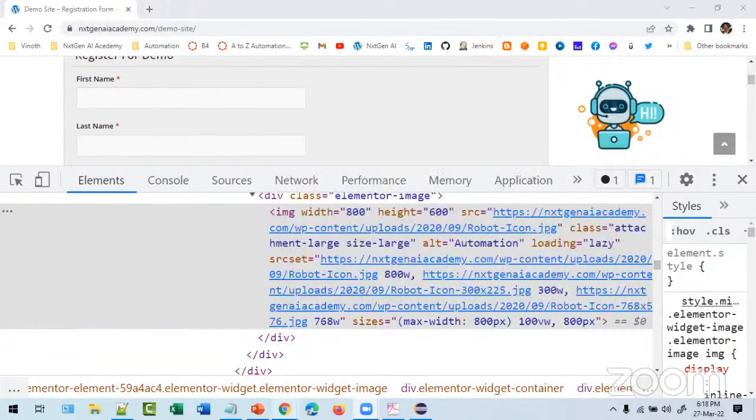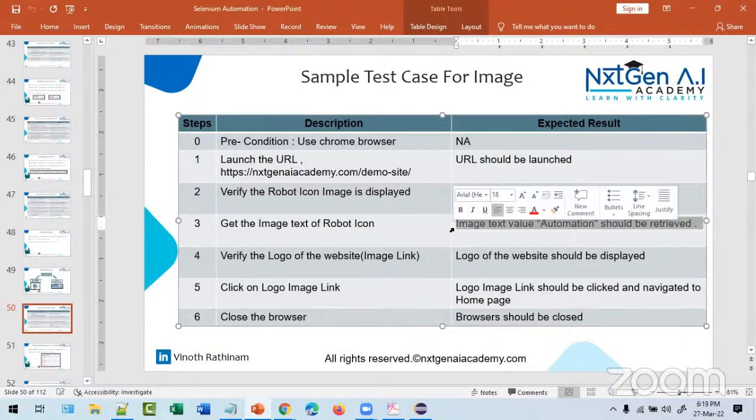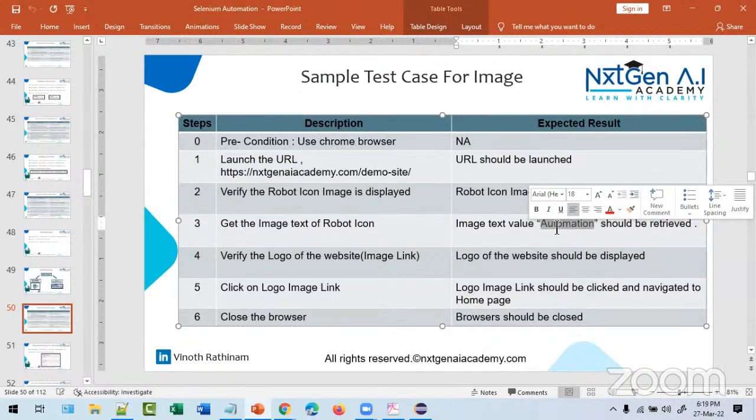Very easily, what is the requirement they are saying is verify or just display the image text, and the image text is automation. This is a requirement. First, you understand the requirement. They said to display or retrieve the image text, that value is automation.